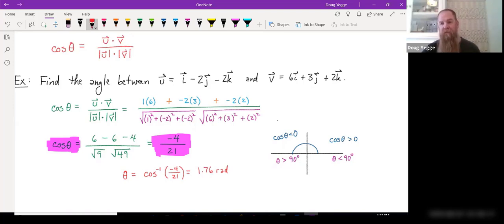And notice 1.57 radians is 90 degrees, okay? Because when we're dealing with trigonometric functions, we typically write things in terms of radians instead of degrees. It's typically better for us to not use degree measurement in describing our boundaries, but instead recognize that pi/2 is going to be the same as 90 degrees. So that means that if cosine of theta is negative, then theta is greater than pi/2. And if cosine of theta is positive, then theta is less than pi/2.